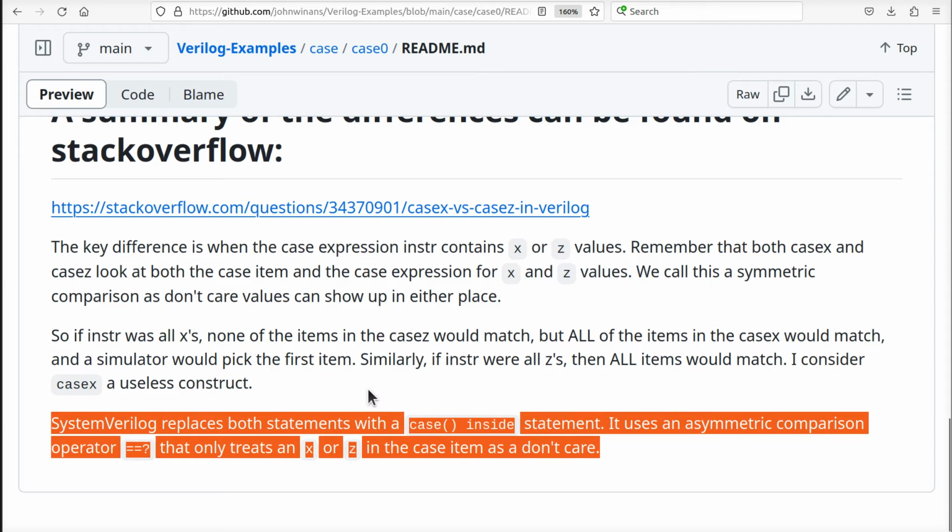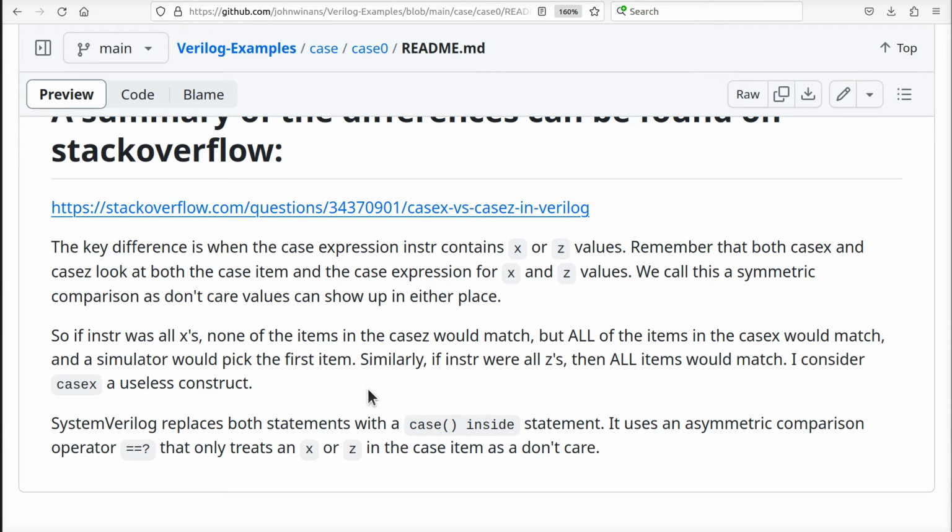Now, this is kind of an interesting note. What happens in the next generation, right? And remember also that SystemVerilog is a formal superset of Verilog. I'm not talking about SystemVerilog because I don't have a lot of experience with it. I dabble with it sometimes. It has some nice features like this.